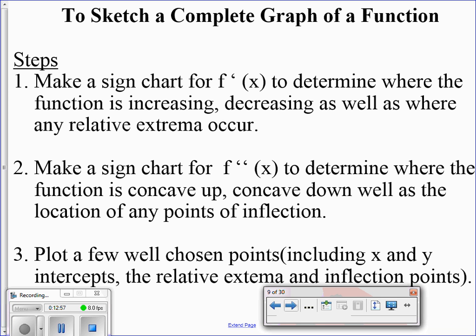You notice, like when we did the do now, we had some real points to work with. We had 3. Well, when you're just coming up with a graph from scratch, you want to include the x and the y-intercepts. You want to get the actual relative extrema. You want to plot those, the max and the min. You're going to have to figure out the y-coordinates there too. And the point of inflection or points of inflection. If you plot those points and you know the behavior on each of the intervals, you're going to come up with a beautiful graph. Right? I think it's going to be fun. I don't know.